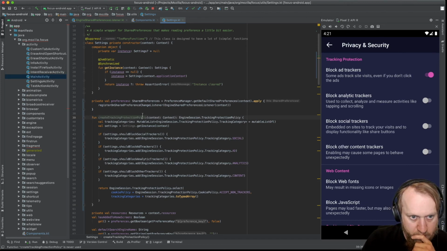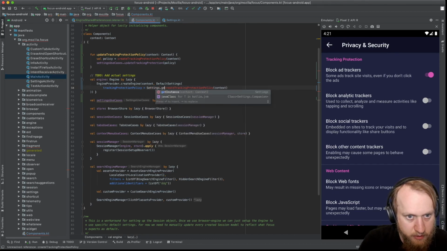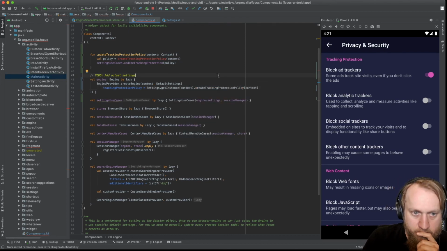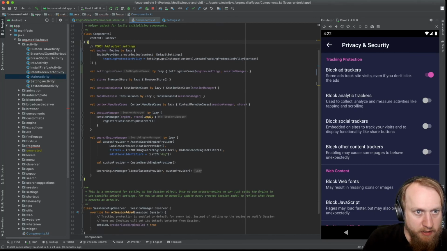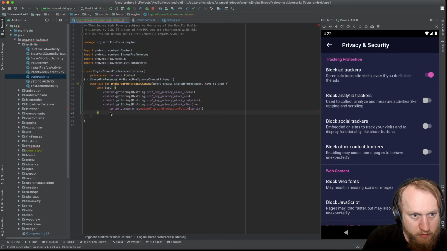And see if we move this here, and then in components we call into settings, get instance, and then create tracking protection policy. Yeah, I like that. And then the update no longer needs to be here. We can move this maybe inside our listener.